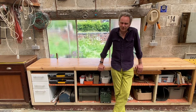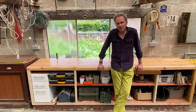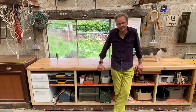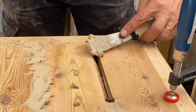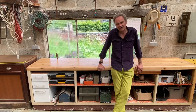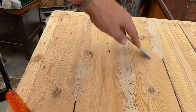Now that we have removed the coatings which were on the surface, it was the time for repairing the surface to make sure that we have a very nice workbench. There were three main operations here. The first one was to glue back a piece of wood which was unglued. The second was to fill in a quite big hole, and for this I used some wood paste. And the last step was to put some wood paste between the boards for having a very plain surface.